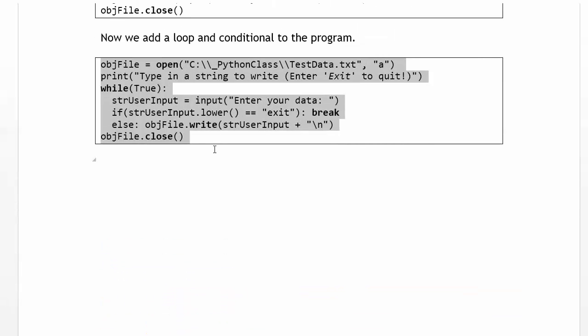And that's good because one of the things you're going to do for your homework assignment is to output data to a text file. You're going to take data in using the input command and output data to the text file for safekeeping. That way it can be looked at at a later point in time.